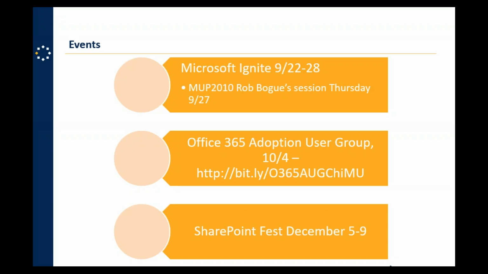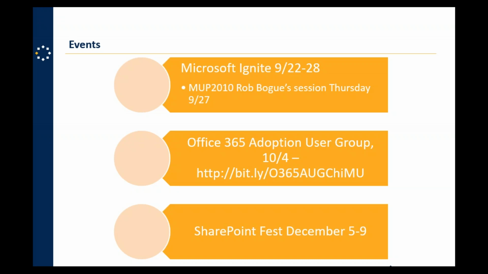If you are going to Microsoft Ignite, I will be helping out with the session number MUP 2010, which is Rob Bogue's Office 365 user adoption session, and that's on Thursday, 9/27 in the morning. So if you're interested in Office 365 user adoption, please come to that session. You'll also be able to find me at the Microsoft Teams booth several days. I think it's Tuesday, Wednesday, and Thursday for 2-hour chunks in the afternoon.